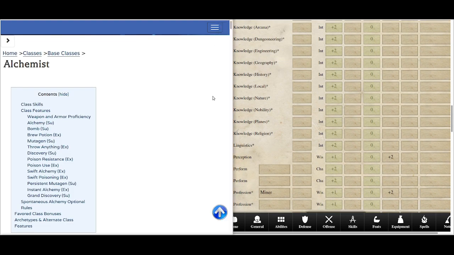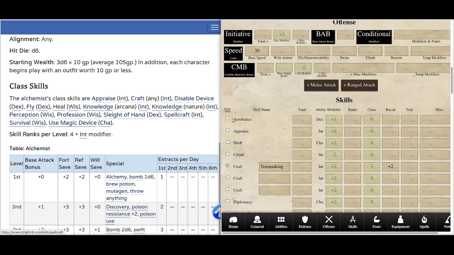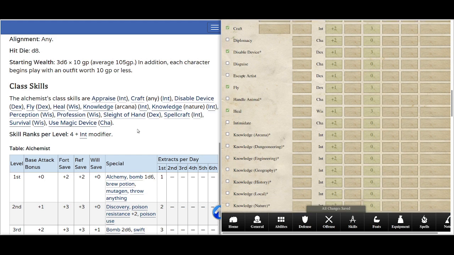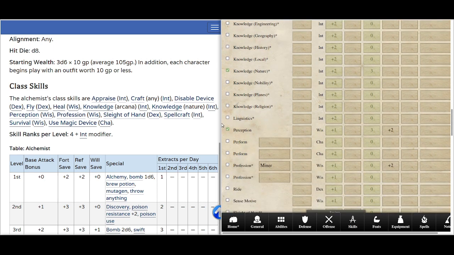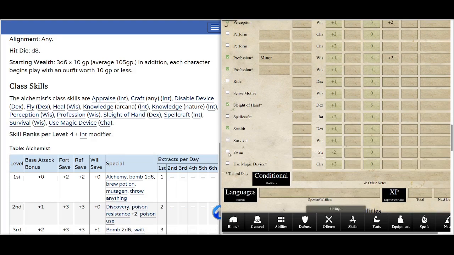We have a couple of very interesting things here. Let's get these skills all laid out first. We have appraise. Wrong one, yeah, appraise. We get all forms of craft, frankly, which is very useful. We get disable device. There's fly and heal. Now, I'm not going to say too much about this. It's more of just an experiment, to see how well this goes for me, because I love doing this to begin with. Honestly, it is probably too much. Yeah, perception's a class skill naturally, which is an extra big boon. Profession is naturally a class skill. Most classes actually have that, if I'm not mistaken. Okay, we get sleight of hand, spellcraft. Where's spellcraft? There it is.